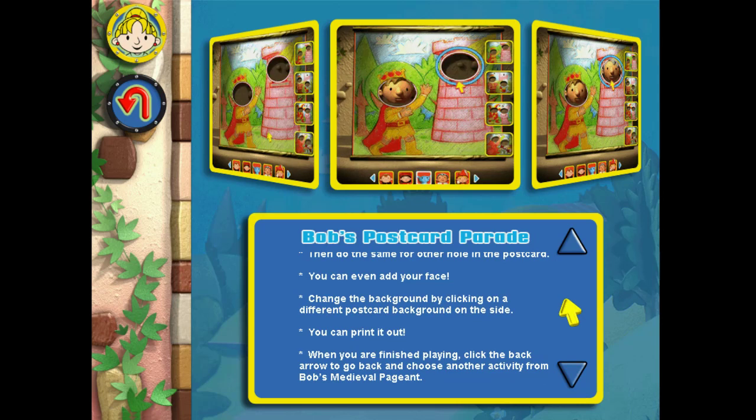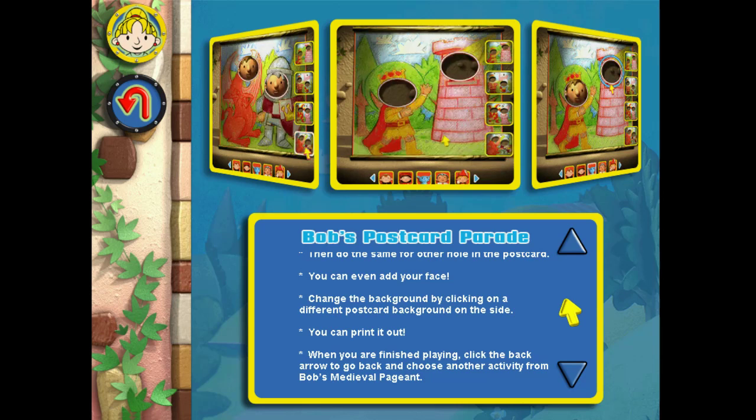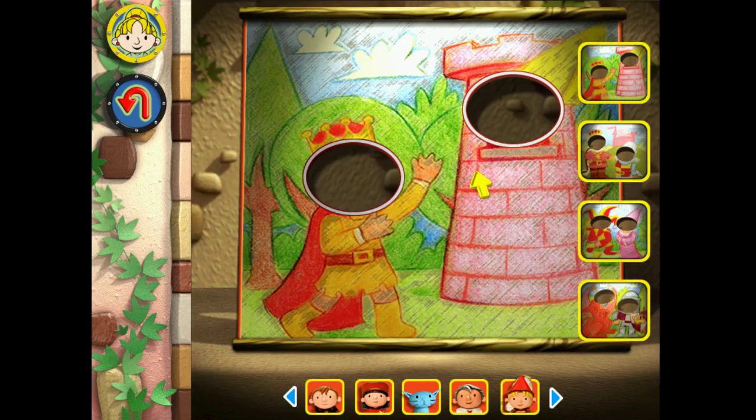You can change the background by clicking on a different postcard background on the side. Then, when you're happy with your picture postcard, you can print it out. When you're finished playing this game, click the back arrow to go back and choose another activity from Bob's Medieval Pageant. You made it! There's so much fun to be had at Bob's Medieval Pageant!